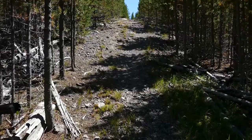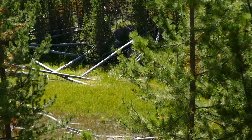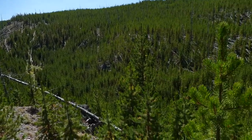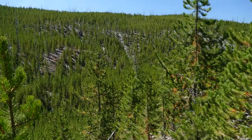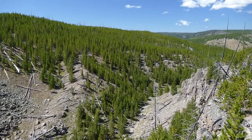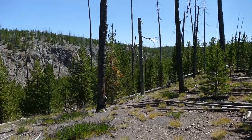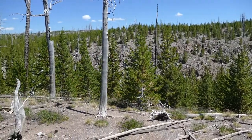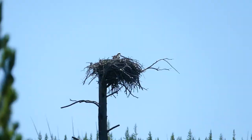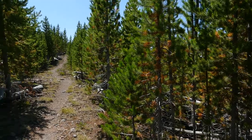The Mallard Creek Trail is pretty steep and it's just a hall of younger lodgepole trees, so it definitely wasn't my favorite part of the day. It's really interesting with the terrain here — all the igneous rock creates a lot of mounds, so you spend a lot of time going up and down. You follow Mallard Creek, which was actually dry when I was hiking it, and you don't really get a lot of views of it. Not a whole lot to see overall.